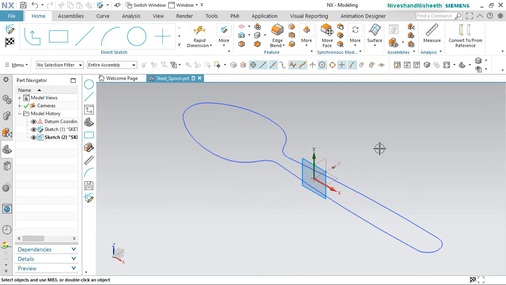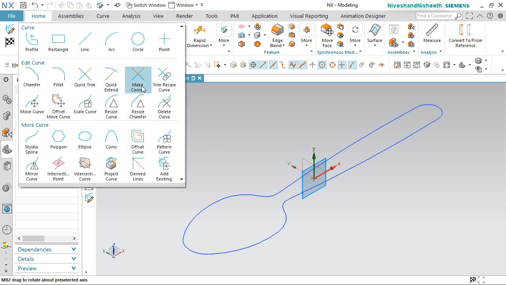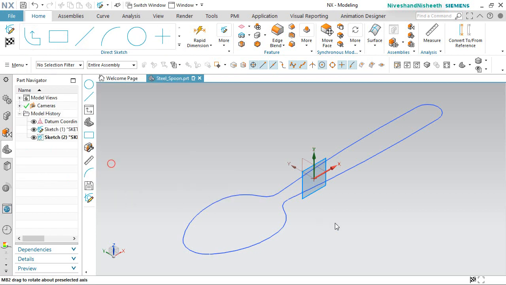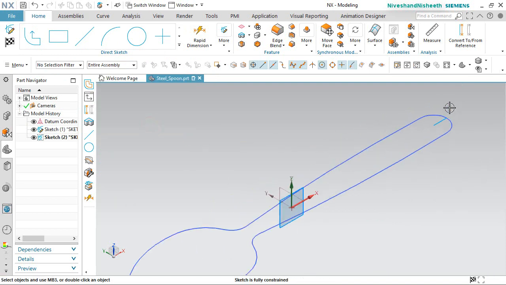Start the sketching on XZ datum plane. Let's rotate the sketch in this direction. Now pick up the project curve tool and take the project of this arc.